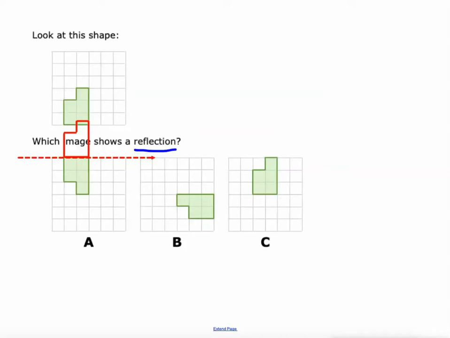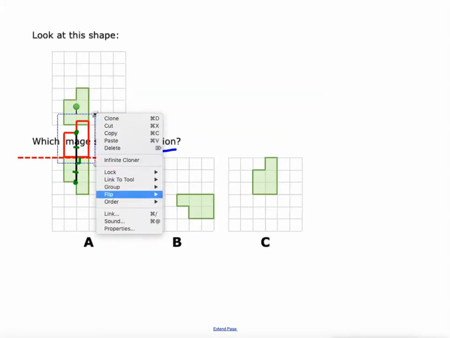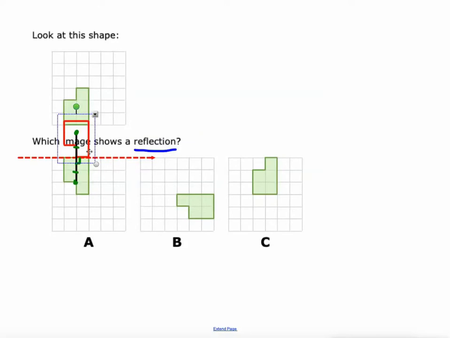And when you connect corresponding points with lines here, like this one to this one, number one, this point over here and its corresponding point over here are the same distance from the line of reflection. They also form a 90 degree angle with the line of reflection. And you can see that with other points too. So I can actually flip this. So a reflection is also known as a flip. So that would be A.